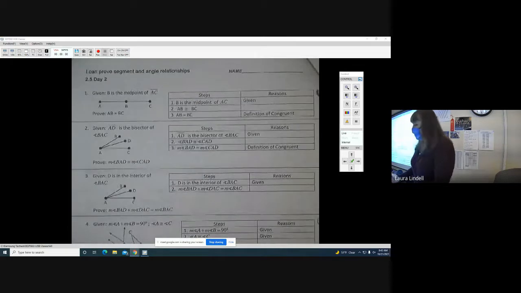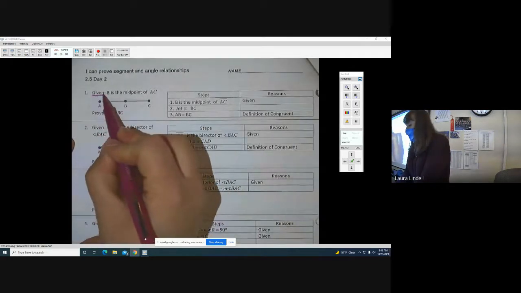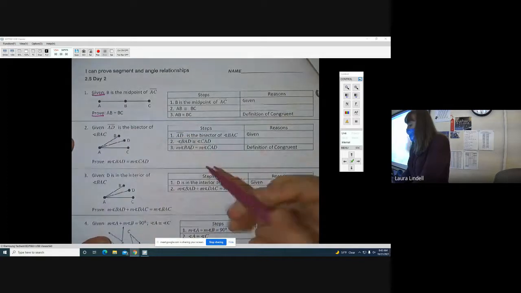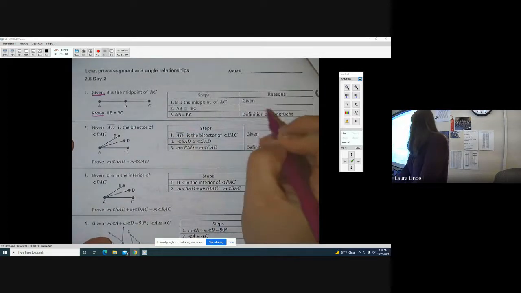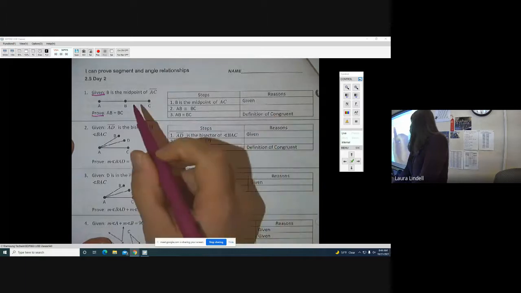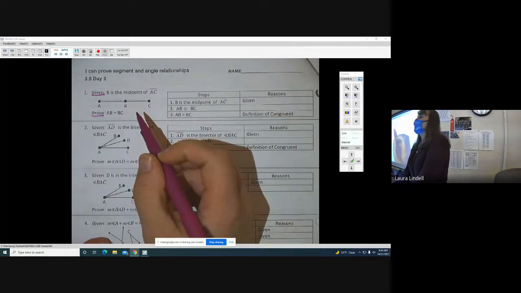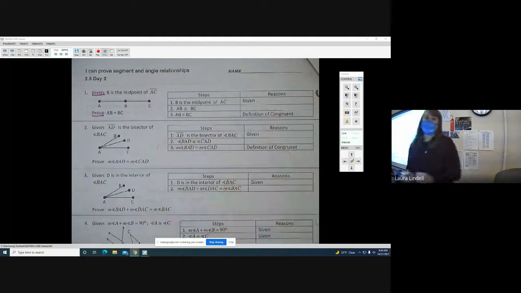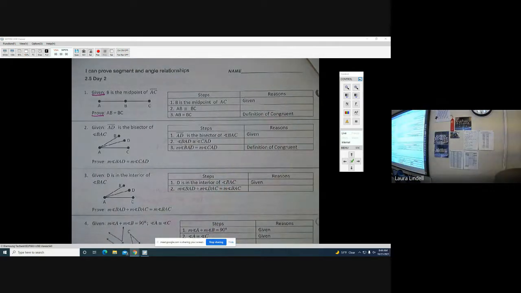Okay. So looking at the first one, you have your given, you have what you're trying to prove. You only have to fill in one reason right here. Look at it, label your drawing, and then try to figure out what this reason might be. Take a moment on your own. Try to work out the first reason. If you see a vocab word in there like bisector or midpoint or vertical angles, those tend to be involved in your proof. Look at your list of reasons and see what that picture looks like.